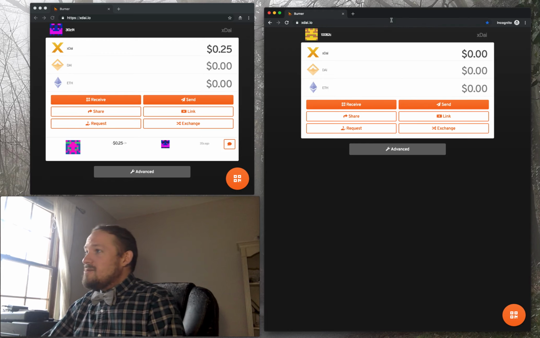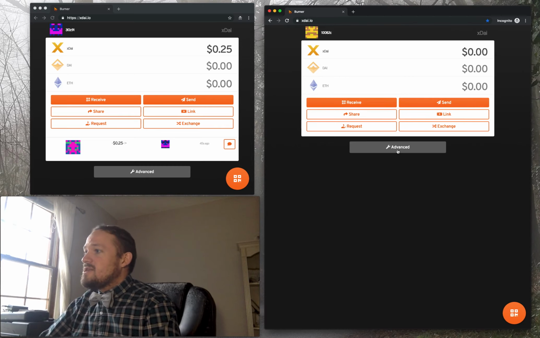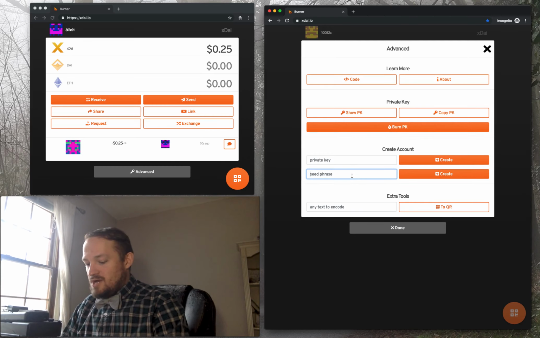if you drop your phone in the toilet. So I'm going to create another incognito window over here that sort of represents my new wallet, right? And I did get this generated on the fly, but I'm going to go to advanced and I'm going to type in a seed phrase. Something that only I can remember and no one else can remember.